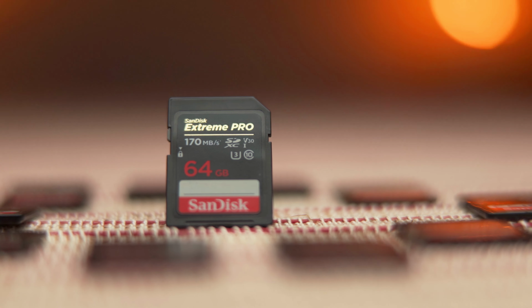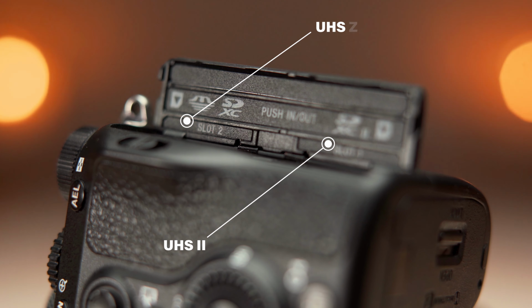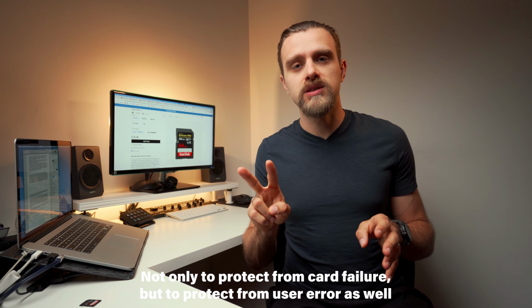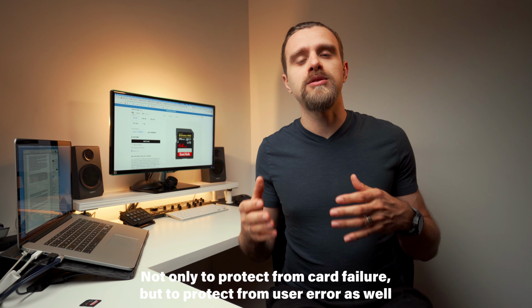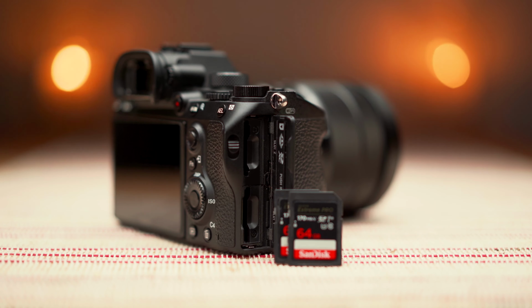Another thing worth remembering as well is that with most 2-slot cards cameras, there are not 2 UHS 2 card slots as well. So if you want to shoot in redundant mode, which is how I shoot personally, I would highly recommend you shoot to 2 cards at the same time as well. You are limited to the speed of the slower card anyway, so there's absolutely no point in getting one fast, one slow card, because you're not going to get the benefit of the fast card because of the slow card in the camera.